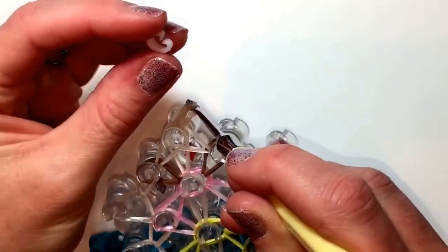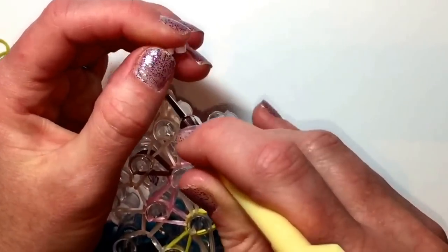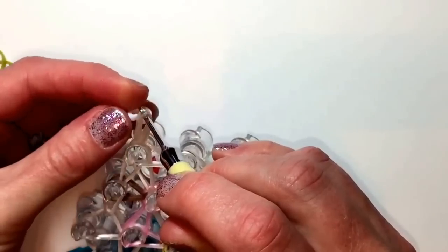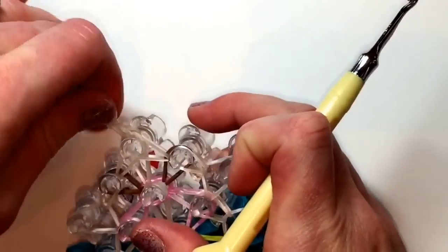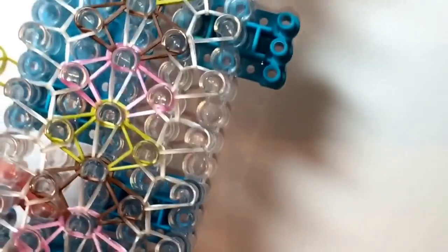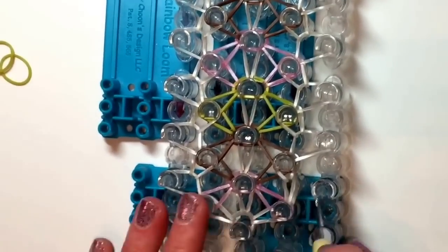So I have a white C-clip that I'm going to be using from the new collection from Rainbow Loom. Probably a clear would look better with this, and the other colors are kind of bold, but this was all that I had up here with me, so I'll probably change it out beforehand. So, okay. We're just going to take this off the loom.